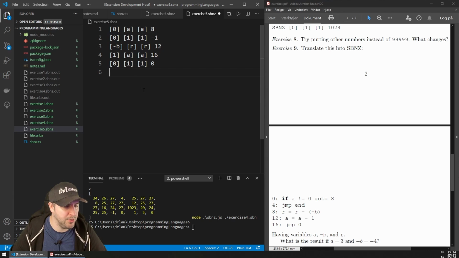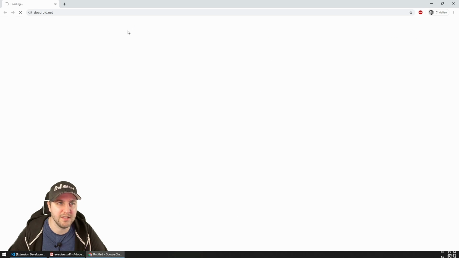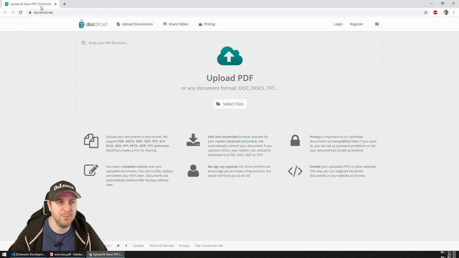You just send a post request with a file and voila, it's online. To where? Where do I send the file? Like, if I want to share a file with you guys, where do I put it? Was the question. PDF host? What's this thing? Docdroid. Upload and share PDFs. That does sound like what I want.